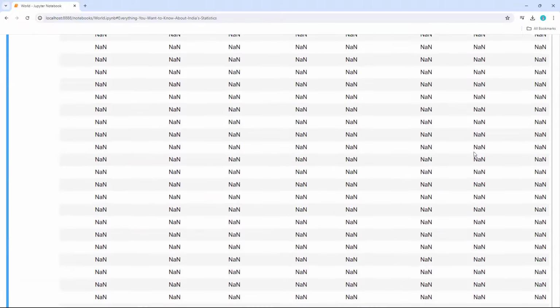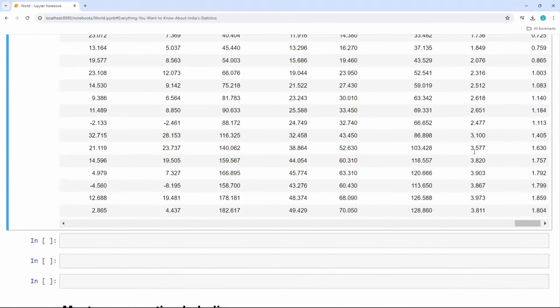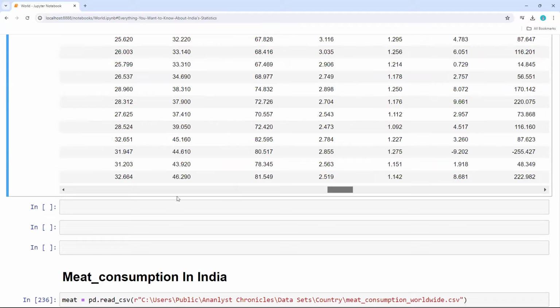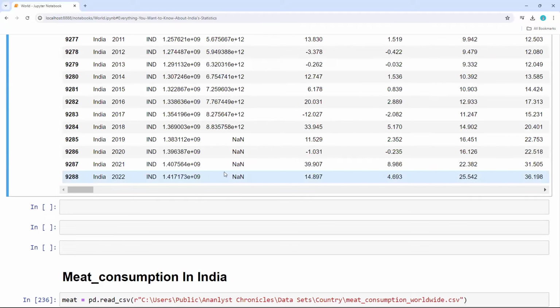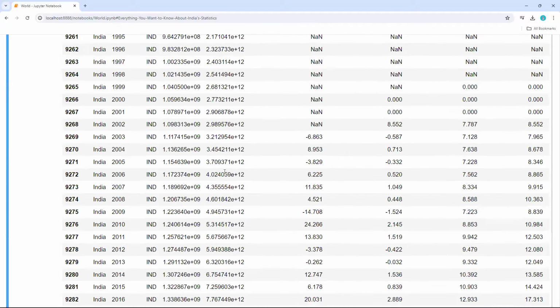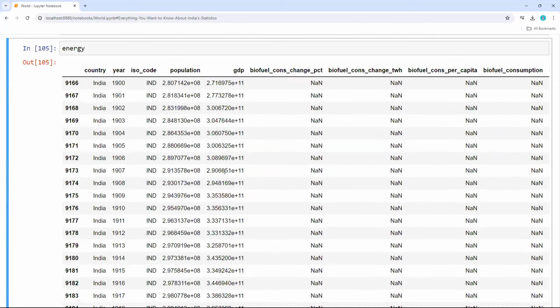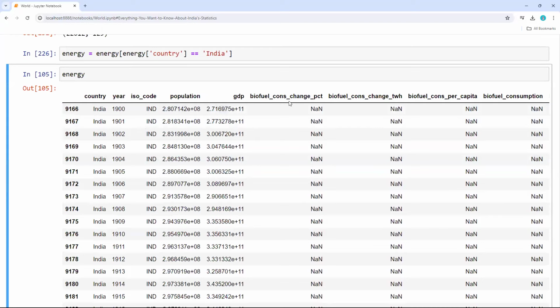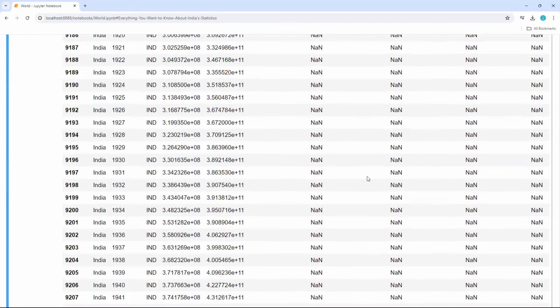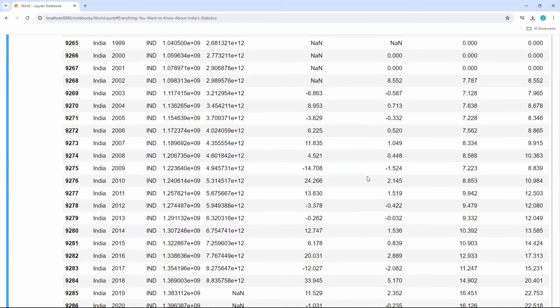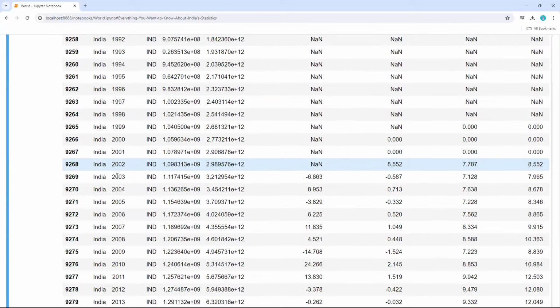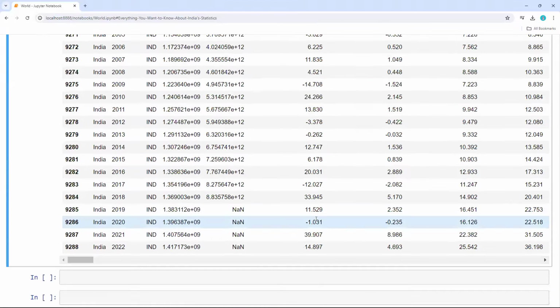So that is what we have, the data from 1900 to 2000. In 2002, most of the energy in India is produced by using coal. Then there is biofuel consumption. This is how you can see the data. We have the data from 2003, so this is what you can look at for energy consumption in India year on year.